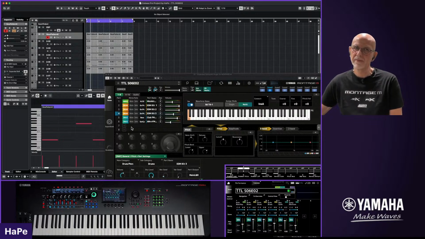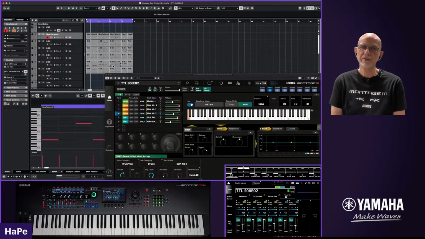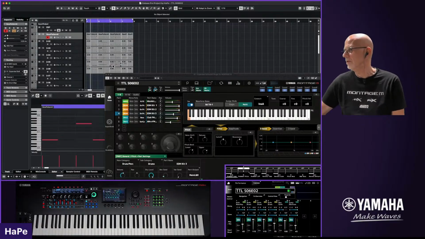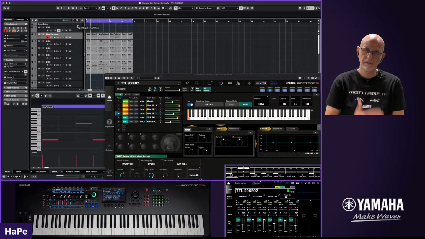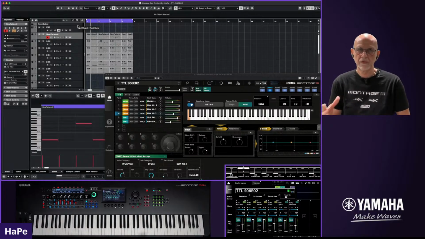And as Blake already mentioned, parts 9 to 16 in ESP are used for SmartMorph, not to trigger them from the DAW via MIDI. And when you need more than 8 parts, you can easily create a second instrument track and then use parts 1 to 8 again for another 8 parts or even more, depending on how big your project is. Yeah, I hope you liked it and you learned something new, and thanks.